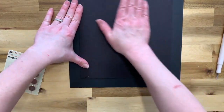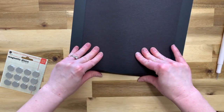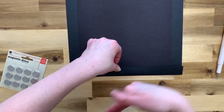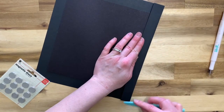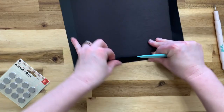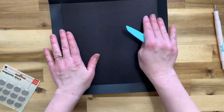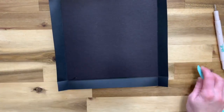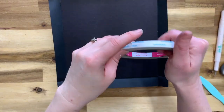cardstock. All right, and then once I have it on there, I'm gonna go ahead and bend up all of my edges, all of the sides of my cardstock, and fold it over top of my chipboard. Okay, once you have it all folded up over top of your chipboard, you're gonna take your double-sided tape.